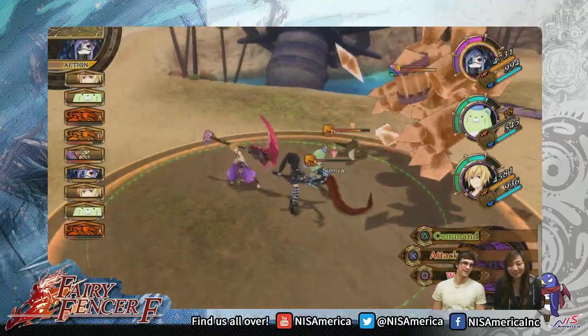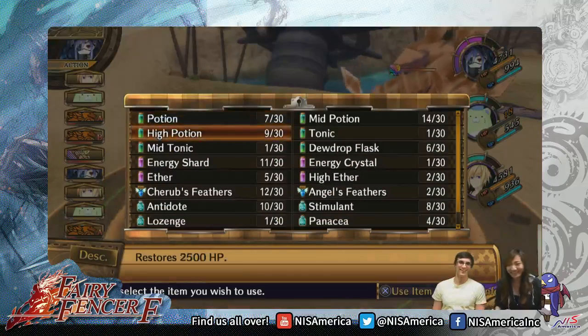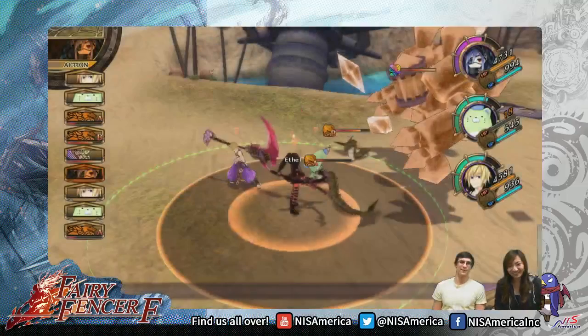You need to help Pippin out. So, items. I'm gonna guess a high potion or a potion. You play video games, you know. Yeah, I know. Probably high potion.